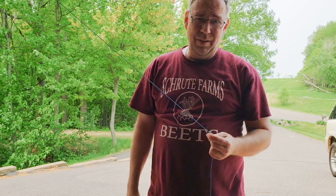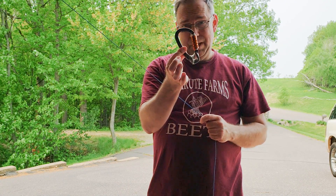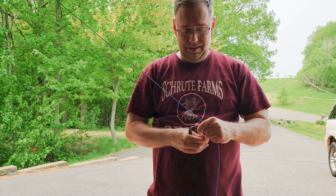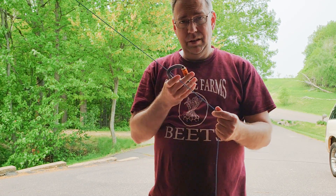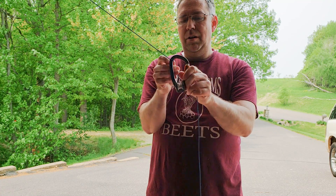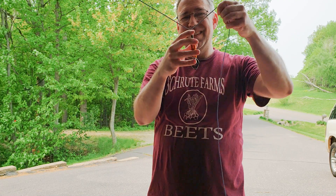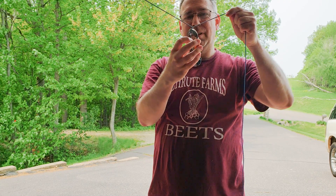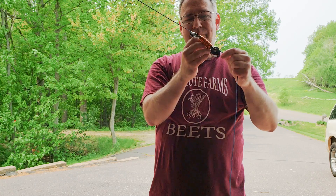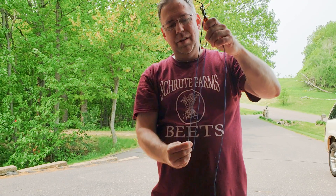One thing the video doesn't show very well is how I tied that munter hitch up at the top, so I wanted to show you real quick. Take a carabiner — this one's got a pulley on it, it's ideal. Clip it over your line. You wrap your line around that top rope like this, do a couple wraps on it, especially with tiny lines like this since they tend to slip a little bit. Then you come back down and go through the carabiner again. Now I've got a nice loop down here that's going to give me mechanical advantage pulling through this pulley on top.